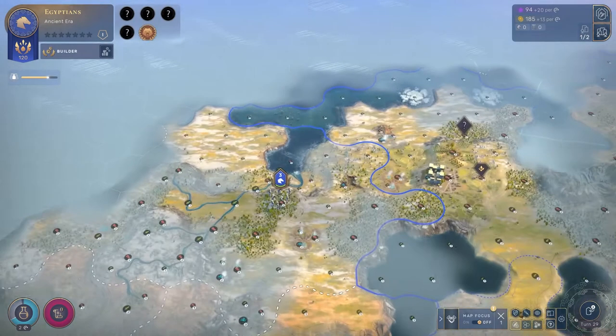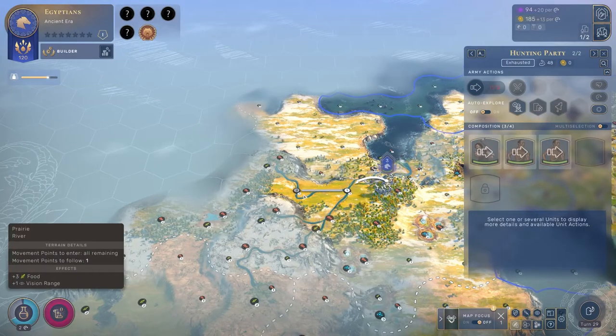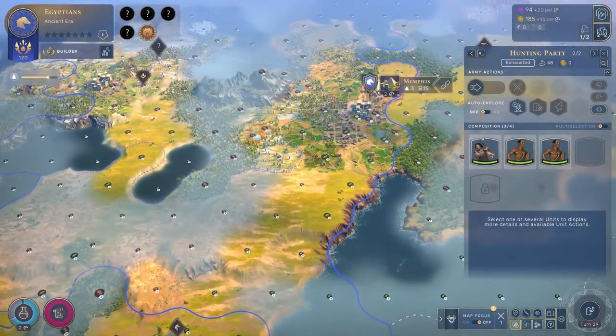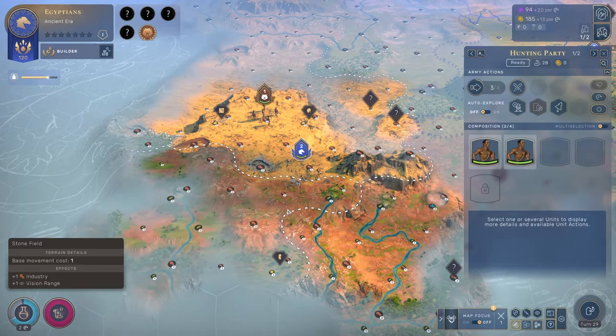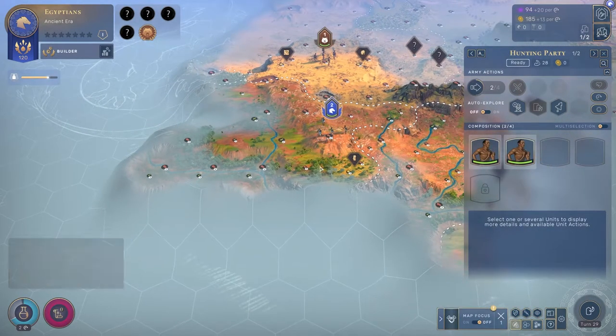Okay, so let's get out of there. So where did we meet them is the question. You still have movement left. So does this mean we are close to their territory? Where did I bump into them? We bumped into them down there. That's where their army is. Okay. But I haven't specifically found their territory yet.